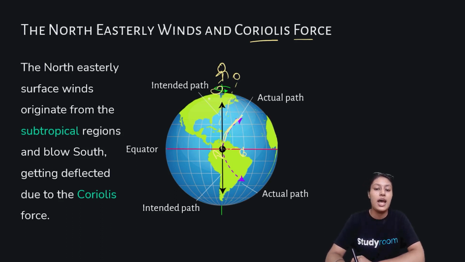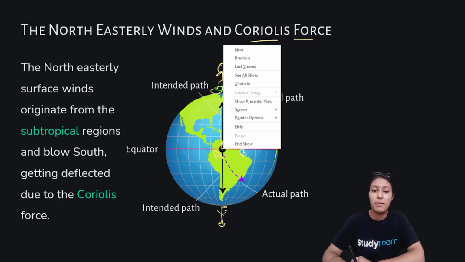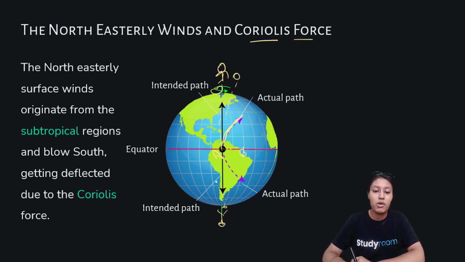Similarly, if I ask you to stand at the South Pole, and I give you a ball and ask you to throw it directly at A, do you think that will happen? No, that will not happen, because the ball will somehow reach the left side. Which means the direction will be somewhere here, somewhere like this, and in this case the direction will be somewhere like this. So if you see, both the lines are very different. So basically this is Coriolis force.